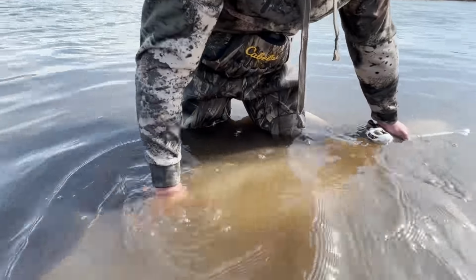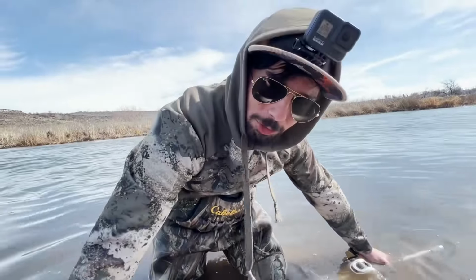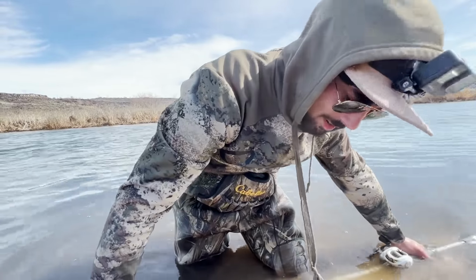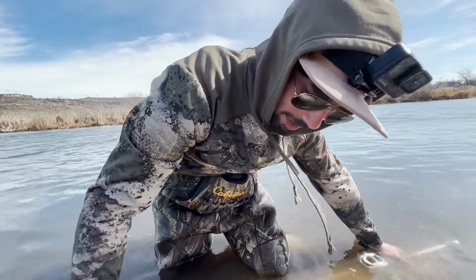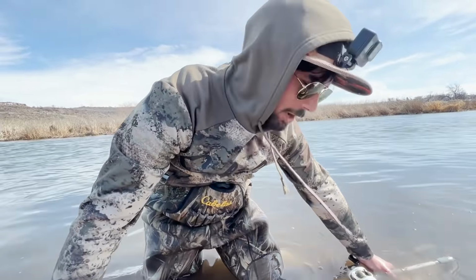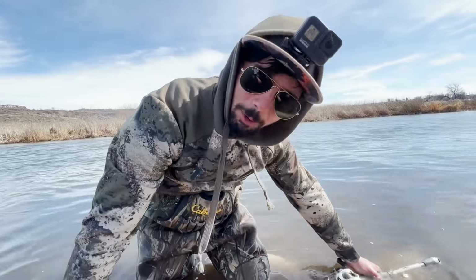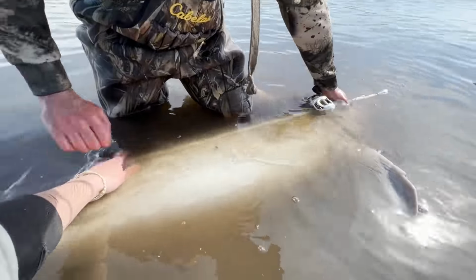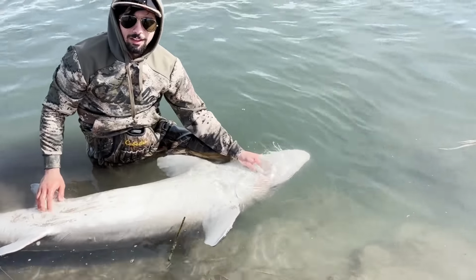It takes a while for these fish. How many days are you into fishing for sturgeon, Grant? Finally, you got one on the board. This has been day number 5, guys. Skunked every day until today. This is my first sturgeon over like 18 inches, guys. That's a great way to do it. Yeah, caught some small ones catfishing. So, let me take the rod out of your way. It was just barely skin hooked.